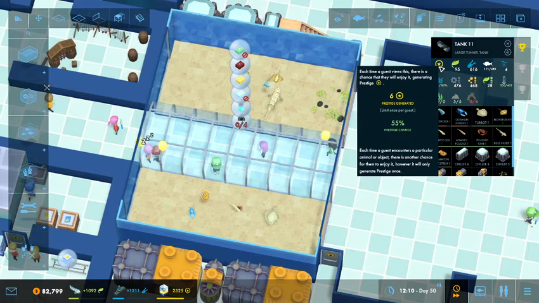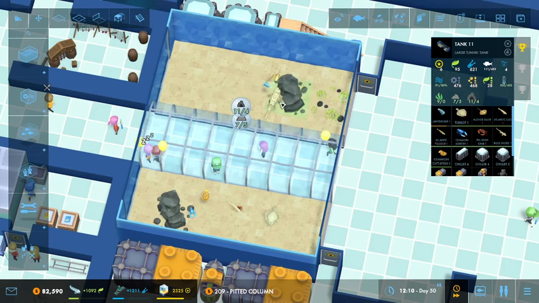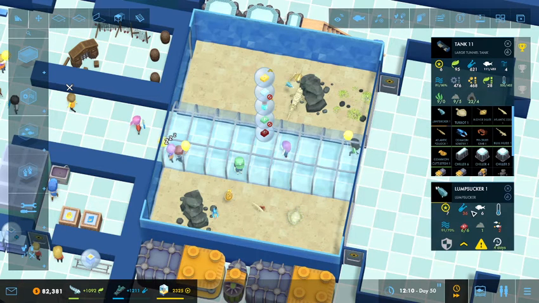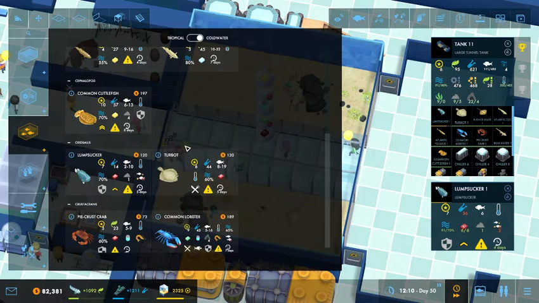It has a 55% chance to get 6 prestige. That seems kind of low right now, but that's probably because those guys aren't happy, because we need some cave. So let's go ahead and make sure we have a good amount of cave. That's good. You are upset, and why are you upset? There's something else in here that eats mussels. Okay, so what is it that eats mussels?